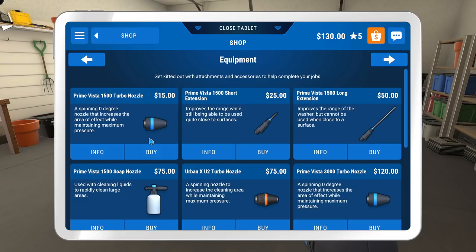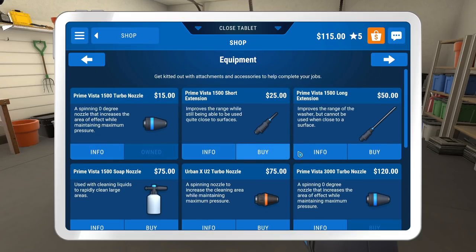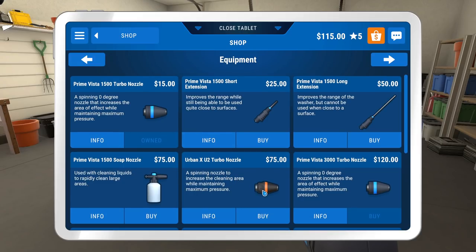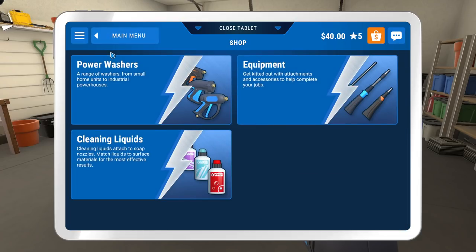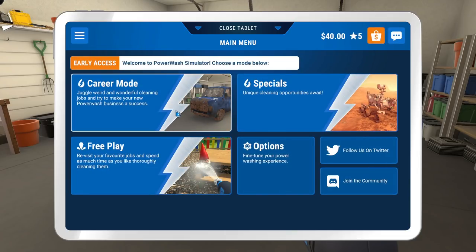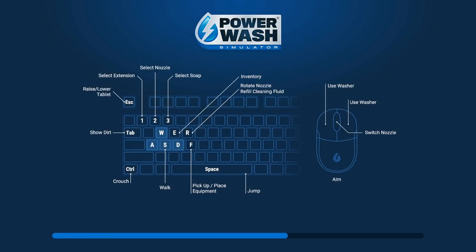Turbo nozzle. A spinning 0-degree nozzle that increases the area of effect while maintaining maximum pressure. Ooh. I mean, yeah, right? Rapidly used with cleaning liquids to rapidly clean large areas. I mean, let's buy that. One improves the range but cannot be used close. The other improves range and can still be used close. I don't know, man. Isn't this just a better version? I'm going to buy that one. Why not? All right. And we got some of that. Let's go. Also, we can't even clean the Mars rover. There's a full-on special event one there, which is really neat. All right, let's get to it.